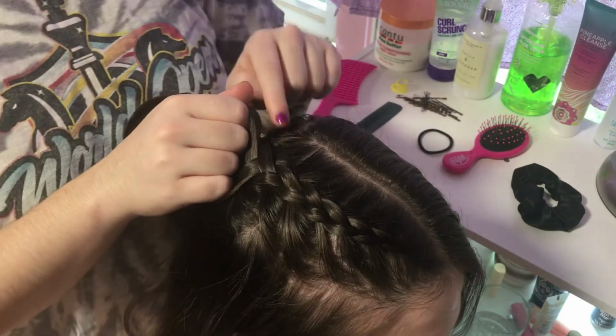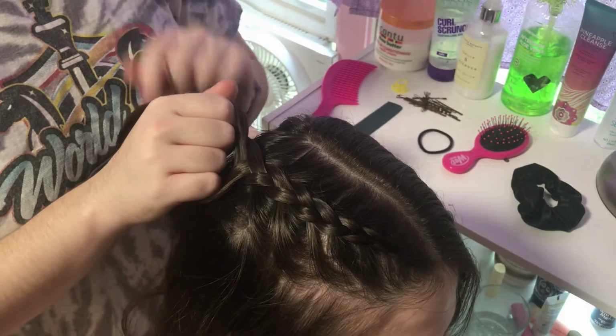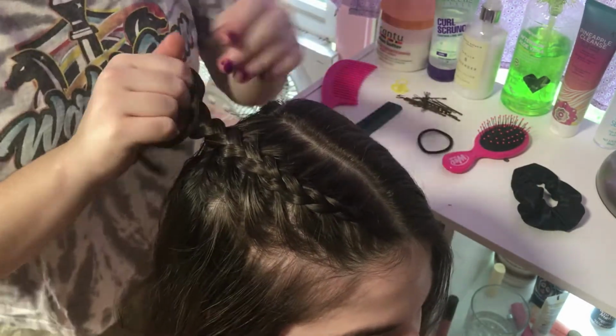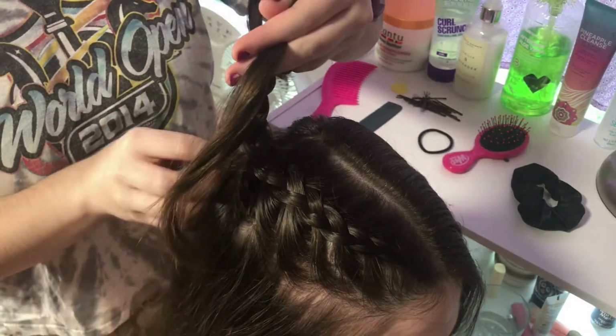And now we're at the crown of her head back here, so this braid is ready to be tied off. I'm going to braid this one down a little more so it'll be easier to tie off. And now it's just easier to put a hair tie in it without all this hair accidentally getting pulled in.